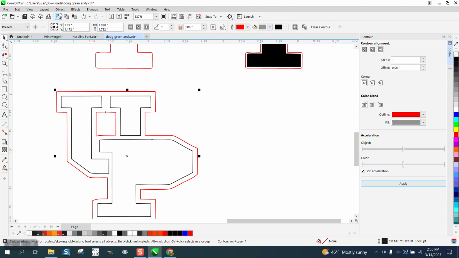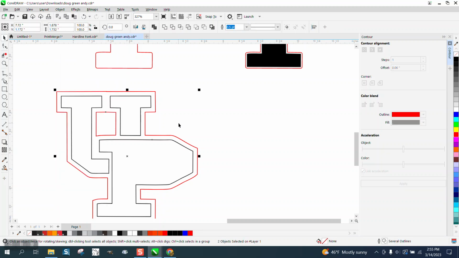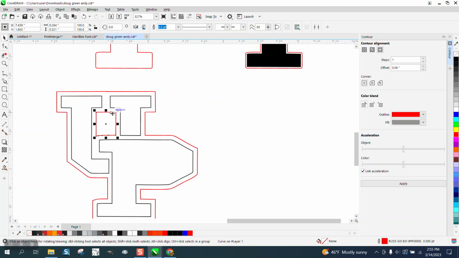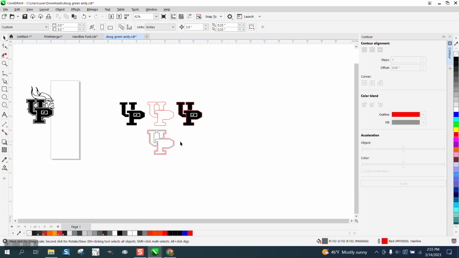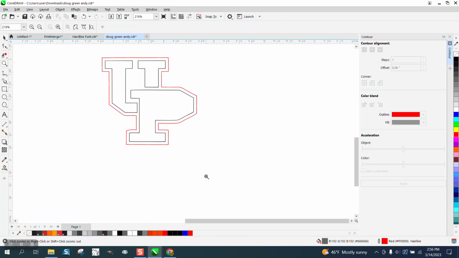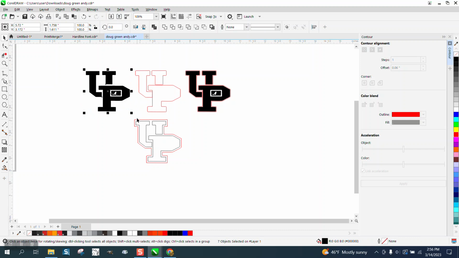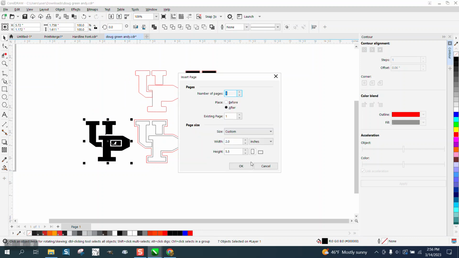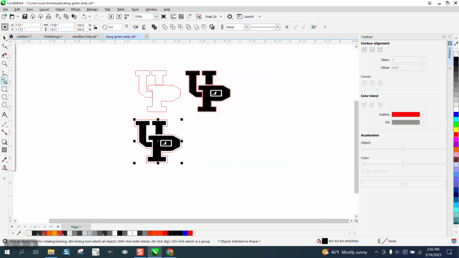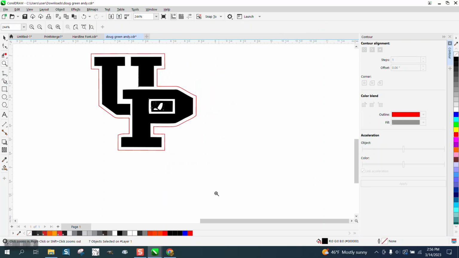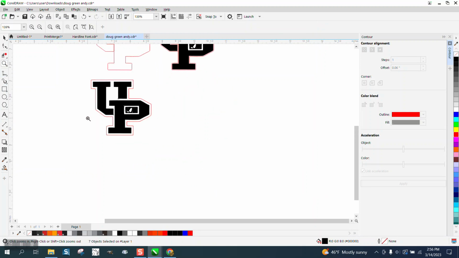So now you have that, and go to object, break the contour apart, select this, go up to object, break the curve apart, and get rid of that inner. If you don't want to cut out that inner part, and he does it because he's going to have a Viking back in the back. So there's one way to do it. Because then if we bring in these P's, UP, that's what it's going to look like. But that might not be acceptable.